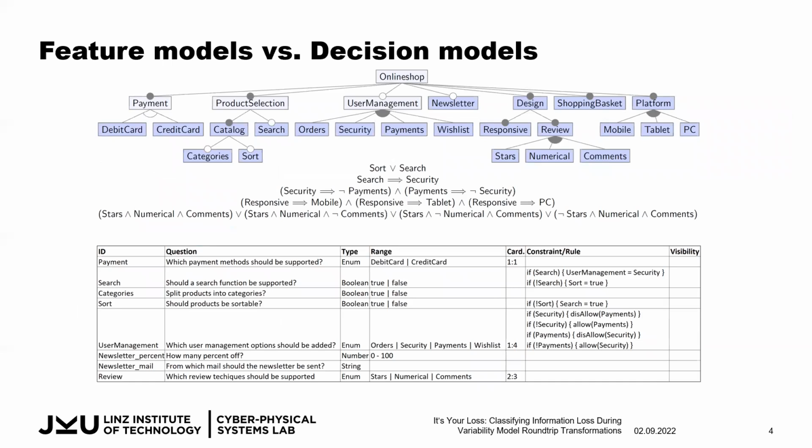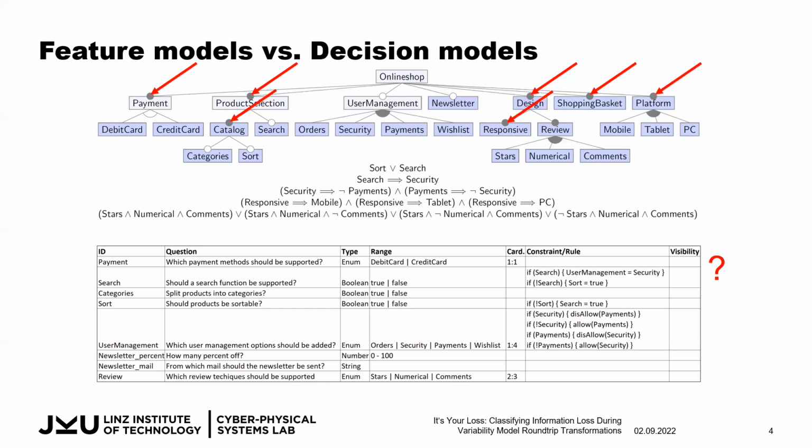So what do we need? I mean, with the differences, again, a FeatGD feature model or UVL feature model on the top, and then on the bottom a Doppler decision model, both modeling the same product line for your online shop. They look different, obviously, but there is more to it. For instance, in feature models, you usually model not only the variability but also the commonalities. This is out of scope of decision modeling. So you will never see mandatory features modeled specifically in a decision model.